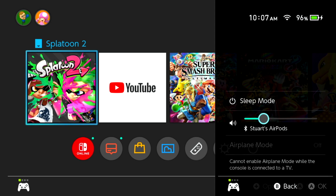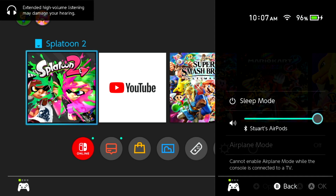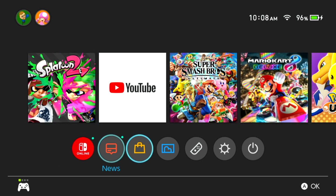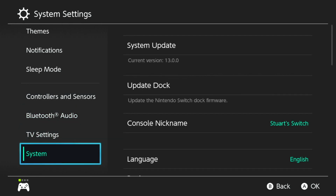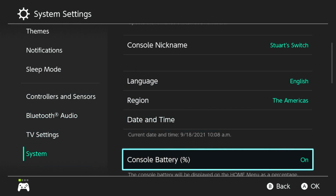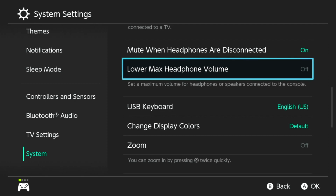Also, if you do find the earbuds aren't that loud even with the volume up, you may want to go into the system settings, scroll back down to system, and then near the bottom of the right screen, check if lower max headphone volume is enabled or not. You can turn this setting off to allow the headphones to go full volume, or turn it on so you don't accidentally rupture your eardrums.